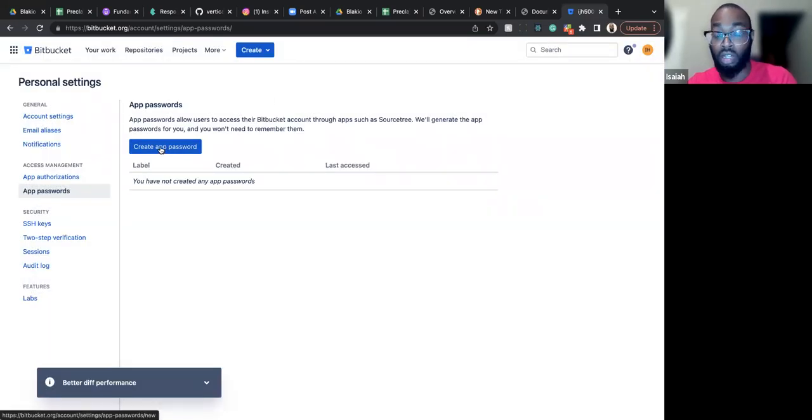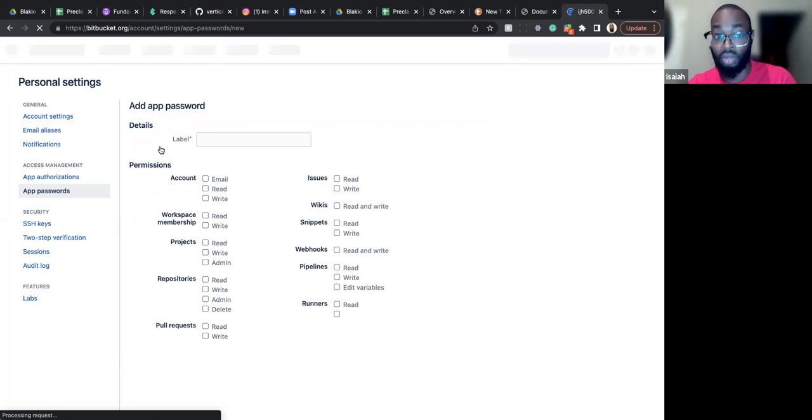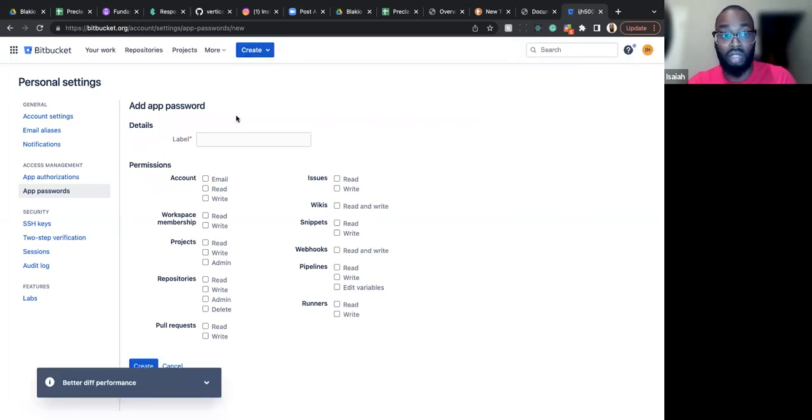So I'm going to create a password for my computer to log into this site essentially. I want to give my computer full access to do everything. I would just check all these boxes. Don't worry so much about what these do. To be honest, we're not actually using a lot of these options, but just check all of them anyway. That's basically saying your computer has access to everything.